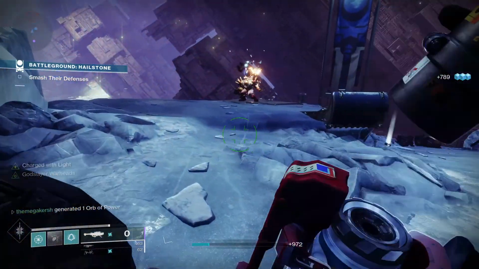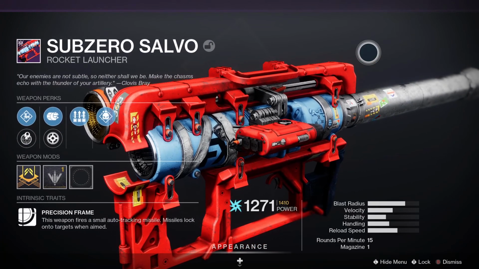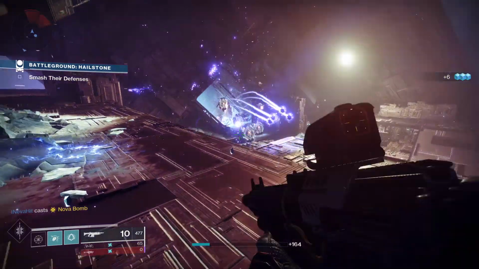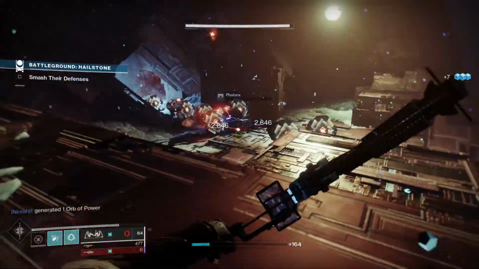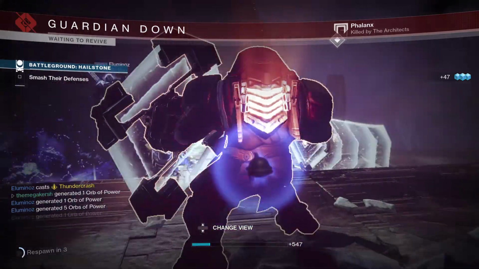And finally, in the power slot, I'm using Sub-Zero Salvo, and it is a legendary power rocket launcher with a precision frame, meaning the weapon fires a small auto-tracking missile, and missiles lock onto targets when aimed. The crafted roll comes with Demolitionist and Ambitious Assassin, as well as Impact Casing and Hard Launch. And also for PvE, Chain Reaction and Ambitious Assassin would be a good one too.